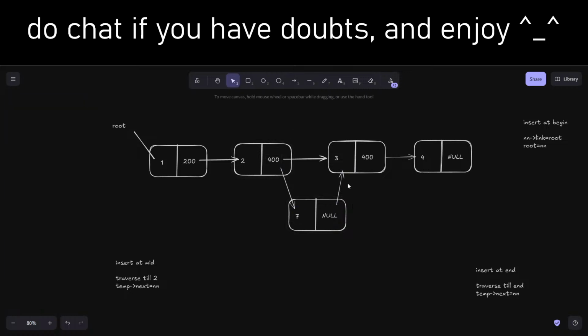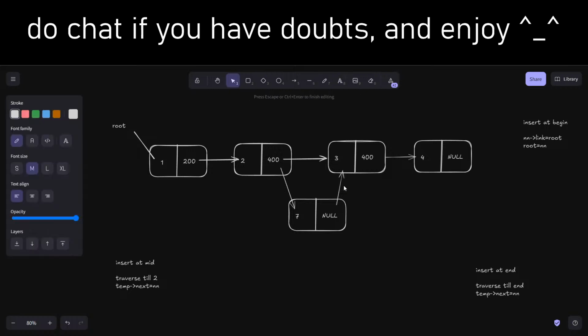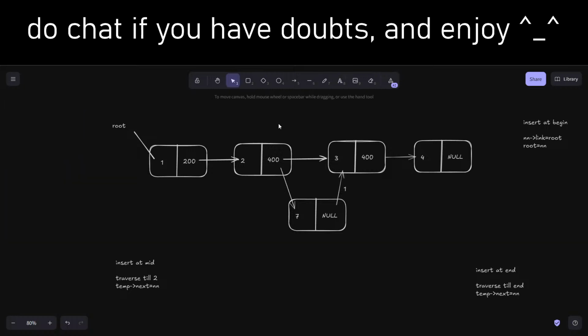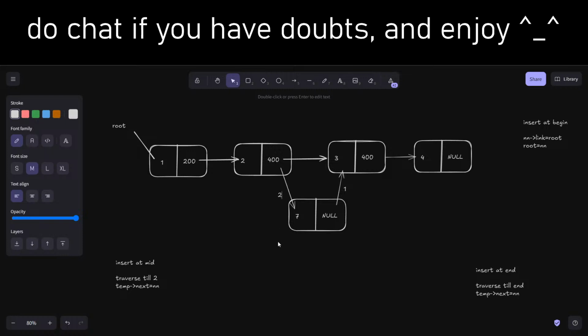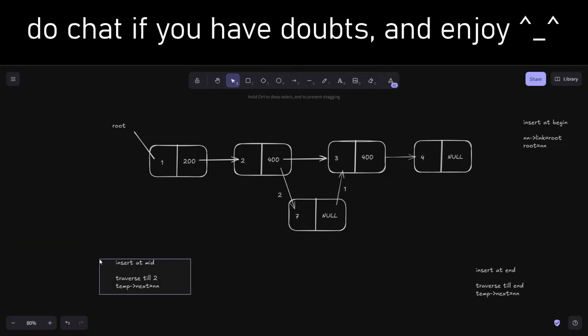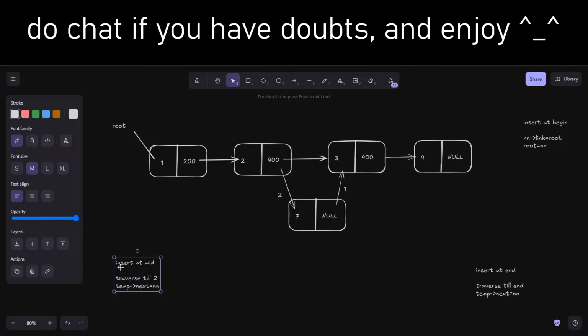So this will become step 1 and this will become step 2. So this is my step. The insert mid will become what? Traverse till 2, then temp dot next. No, that is the earlier one.